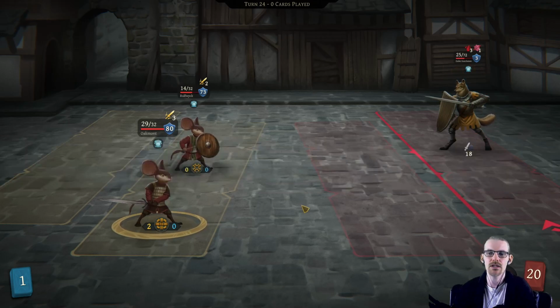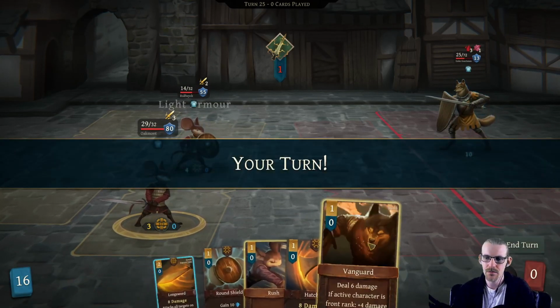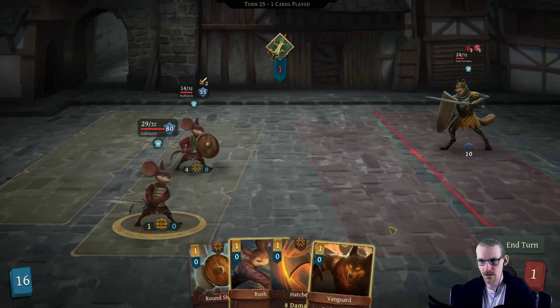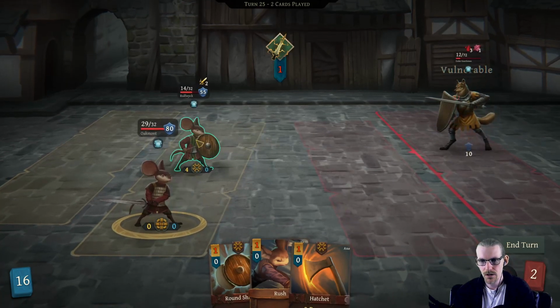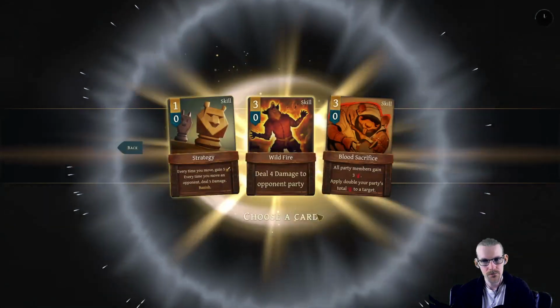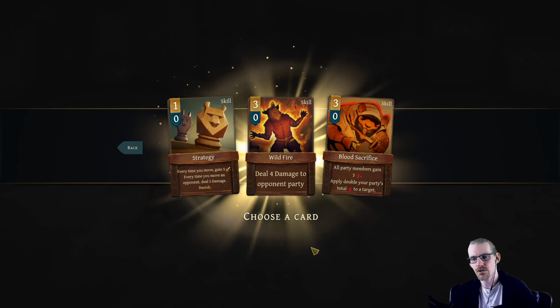Oh, that makes my play so much faster. Look at that. Beautiful. Of course, when I have a targeting card, I still have to confirm by giving it a target. But other than that, nice. Good stuff.